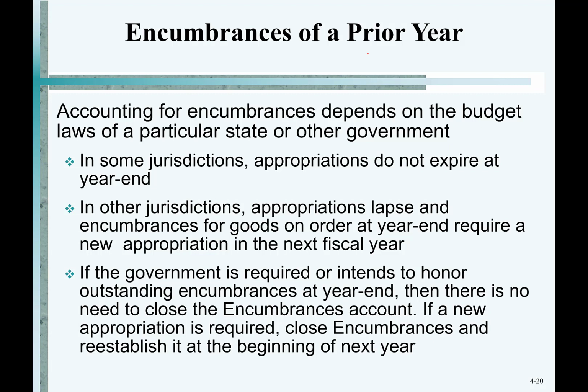We close it as though we received the stuff. But now we have to show that some of our budget authority is spoken for, and we're going to show that our fund balance is either committed or assigned. Remember, when we have some sort of constraint on our fund balance, we have to say what? Committed or assigned or unassigned. And then it could be restricted if it's a covenant with the external source, or it could be non-spendable, right? Okay, so that's what we're going to do.